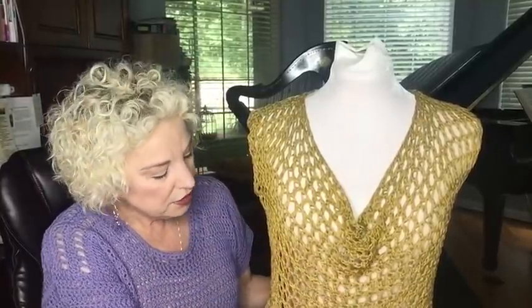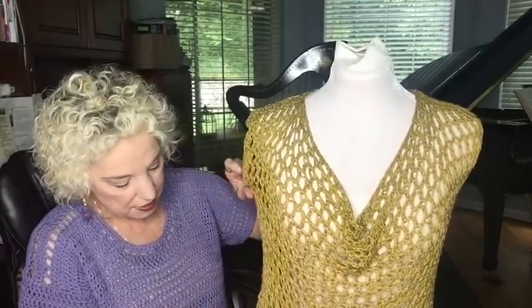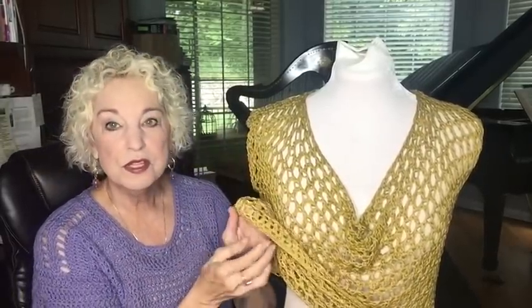The cowl neck top is shaped along the sides so that the neck buckles and makes a cowl front. If I make it again I'd make a larger cowl, but this is a very nice treatment of a cowl front summer over-top. You'd have to wear a tank top under it — in the linked video I had on a black tank top and black pants, which is a very nice look. It's a good summer over-sweater, made mostly in a lace stitch, very quick to make.